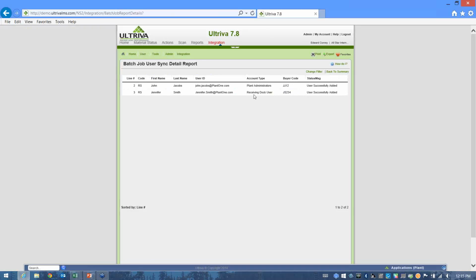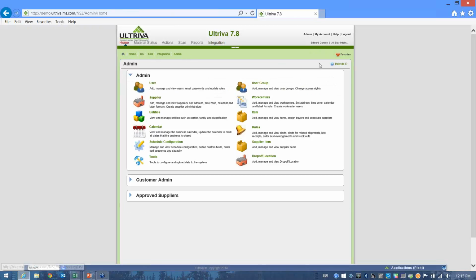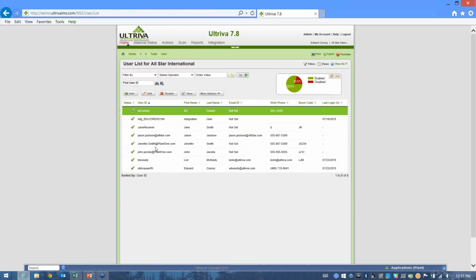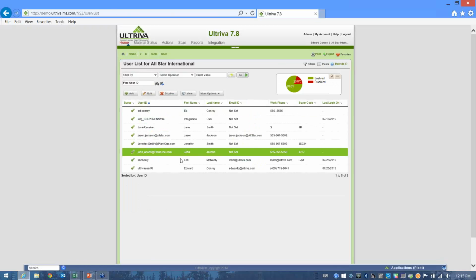And if we go ahead and click that 2, we'll see that we've added 2 users and who those users are. But that status message tells you that they have been added. We could also go back to the admin and then user screen and see that those 2 users will be present. Perfect.